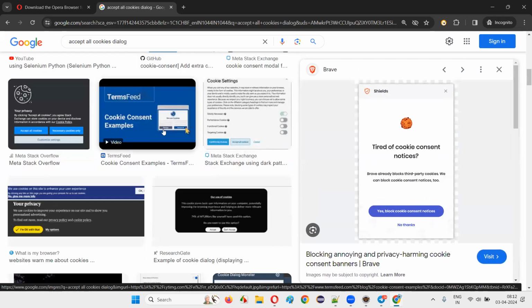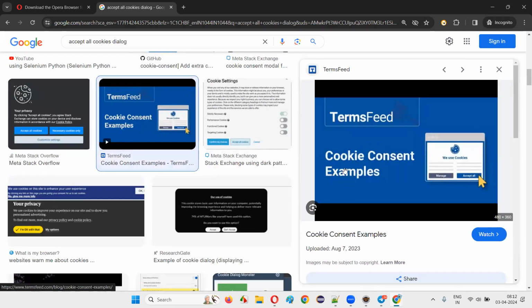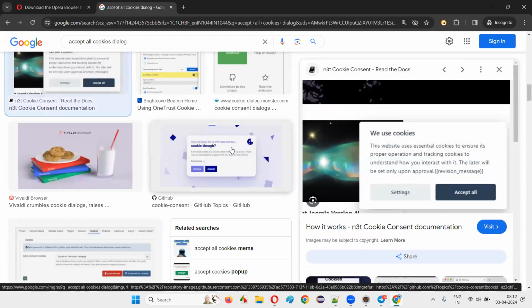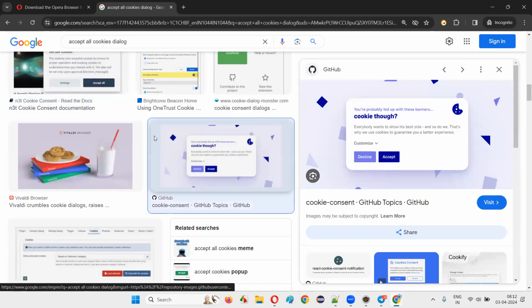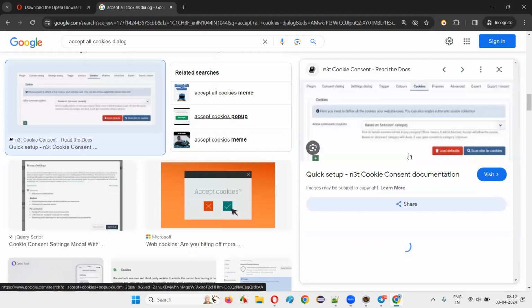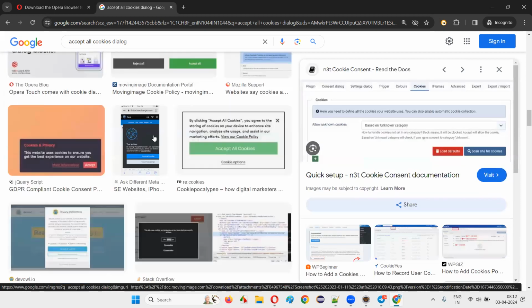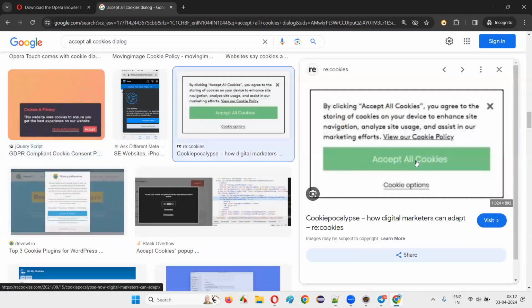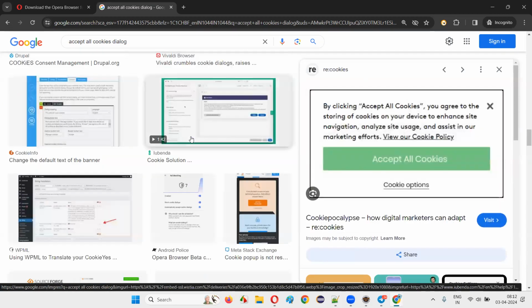Different websites have different ways of showing you that particular dialog. In between also they can show, at the middle or center, or at the bottom. Like this kind of dialog we have seen here and there.